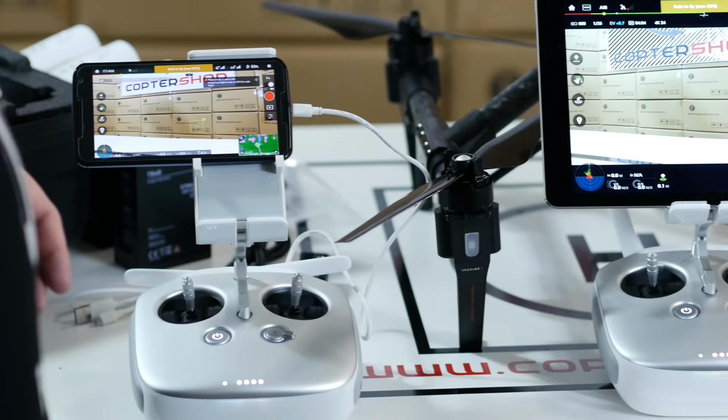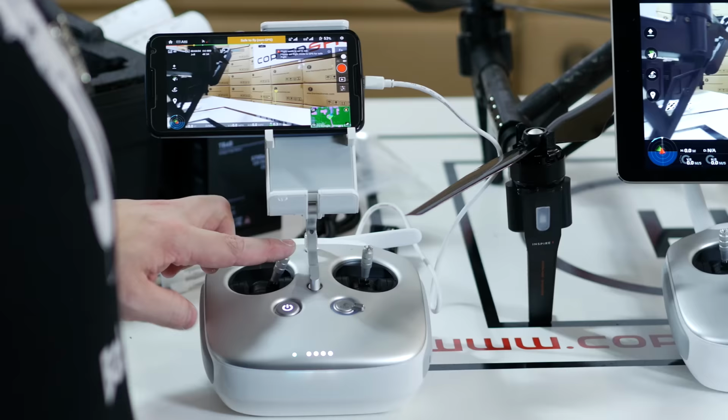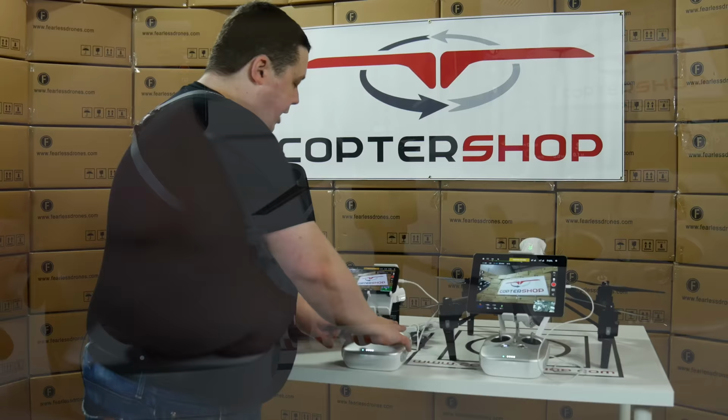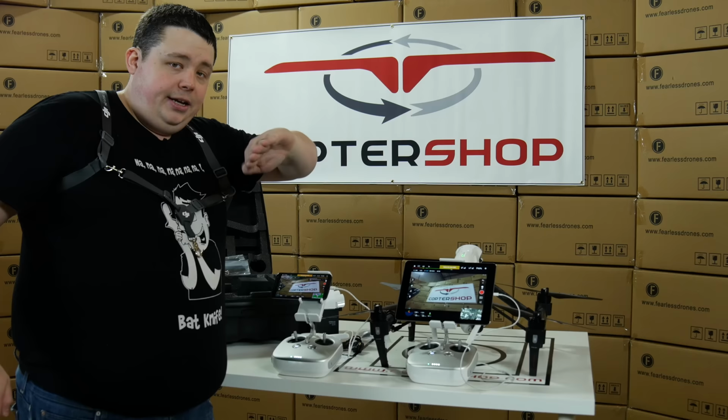Now, on this one, we have full control over the camera. As you can see, I'm moving it on this screen and this screen. So this one's piloting the aircraft and this guy's moving it around. And I actually have full control here. Let's go ahead and frame up Copter Shop there. And you can actually move the camera both side to side, up and down, and tilt if you want to.